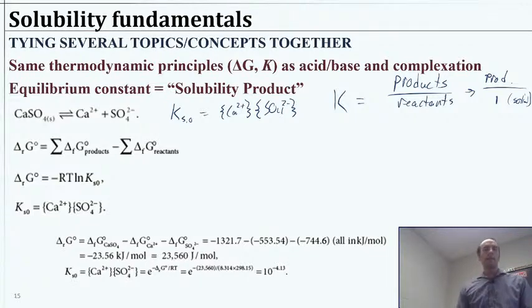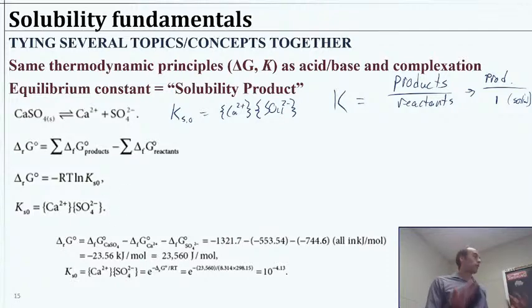Okay, for this system, we can take a look at the same Gibbs free energy for the reaction as the Gibbs free energy of the formation for the products minus the reactants. We could continue and say the delta G naught for the standard Gibbs free energy for that reaction would also be equal to negative RT ln K, where that K is that solubility product. And I already mentioned this part, right?